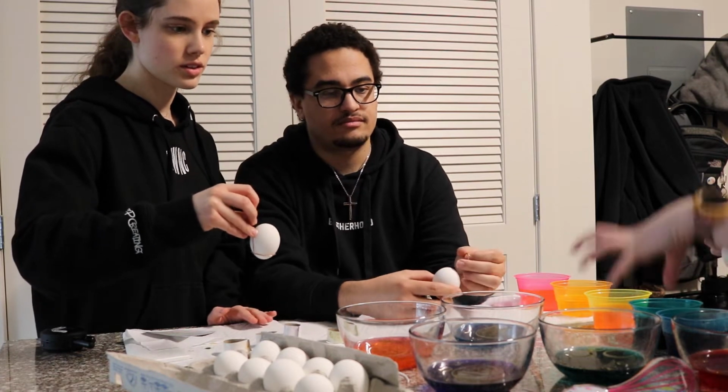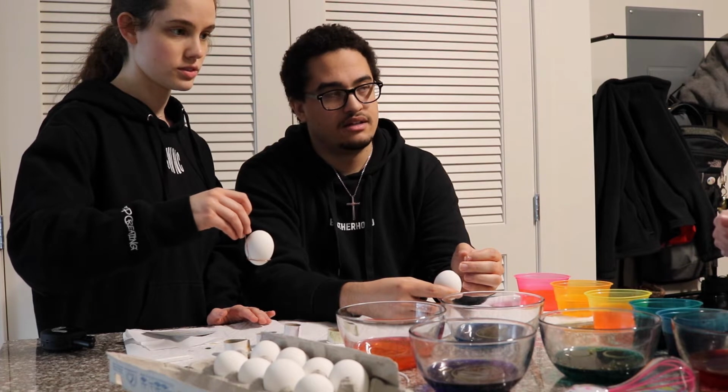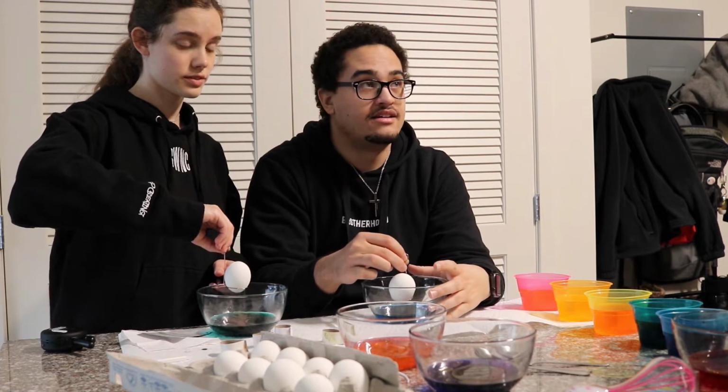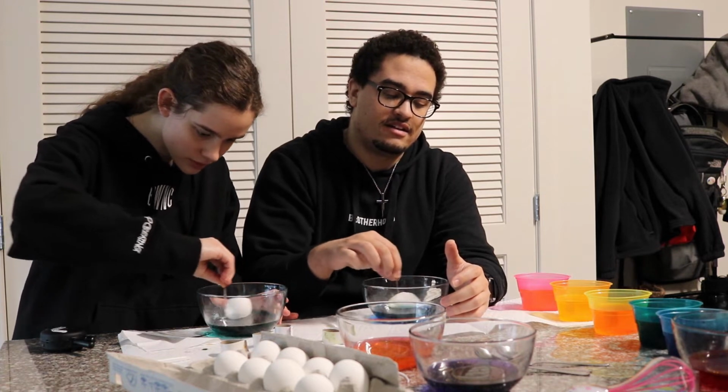If you're going to do one of these, they recommend that you put it in and you just spin it. Keep spinning it for like 30 seconds. How do you spin it? Do I just keep rotating it? You're supposed to stir it around because the oil is going to interact. Stir it around.